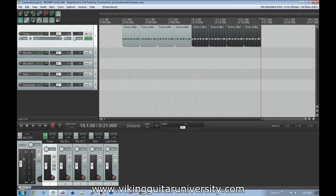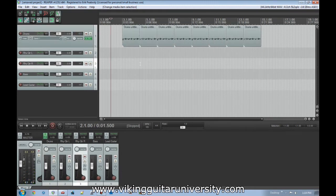And now we're going to go back to bar two, so we get a four count, and I'm just going to play along with this on guitar. I'm not going to record anything, just to see how it sounds and if it's doing what I want it to do. There we go, and I have a slight little change in this last one.